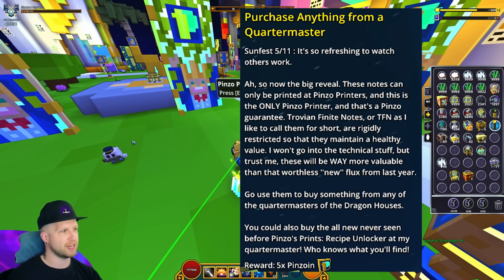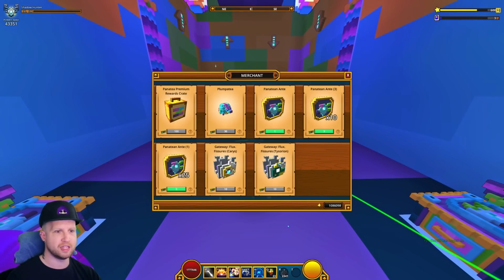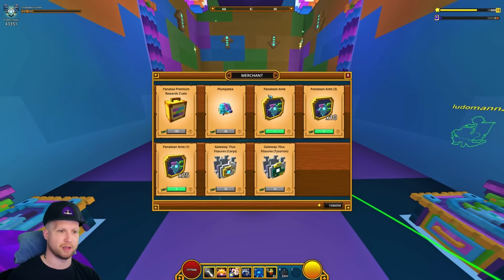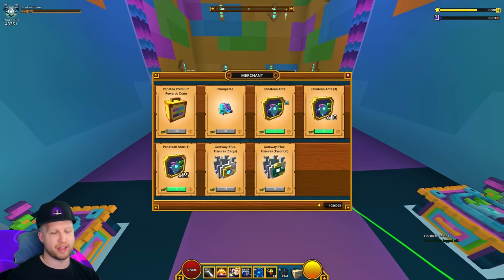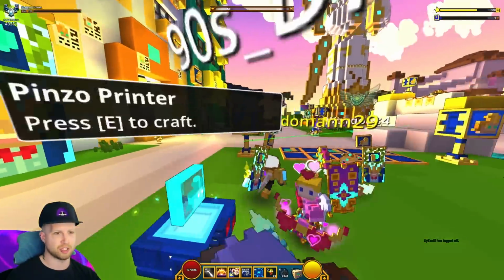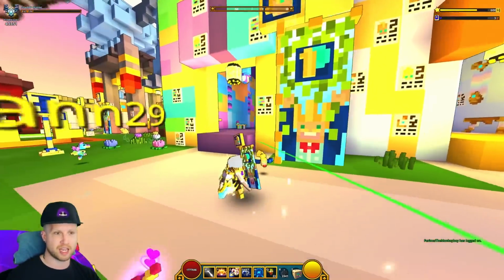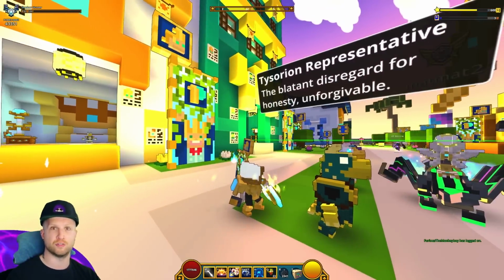Then it wants you to purchase anything from a quartermaster, which again is going to be these idiots right here. So you can use the Pinzoin or the finite coin note to grab a Pinata token, for example. But anyways, he just wants you to buy anything out of this guy's shop, which you can buy out of any of the Pinata guys' shops, frankly speaking. There's all 3 of them, so if you thought this guy's stuff was expensive, don't worry. There's stuff just as expensive in each of these shops.